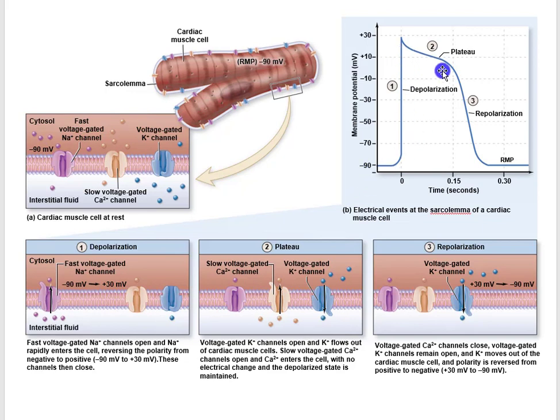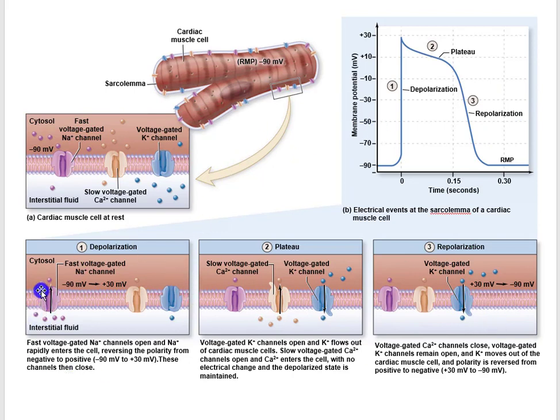So what we have here is the action potential of a cardiac muscle fiber sitting at rest at negative 90 millivolts. And if we were to just read the graph out, just put words to it, and then we'll get into some of the details, we say that at rest, something happens, and I now have a massive depolarization until I get to right about positive 30 or so. From there, I have a plateau where I sustain depolarization. So once I'm up here, you are going to sustain or maintain depolarization for a window of time before you quickly descend back down to resting membrane potential in the repolarizing event. So let's take a look at that.